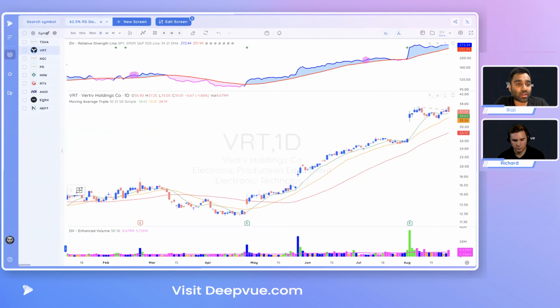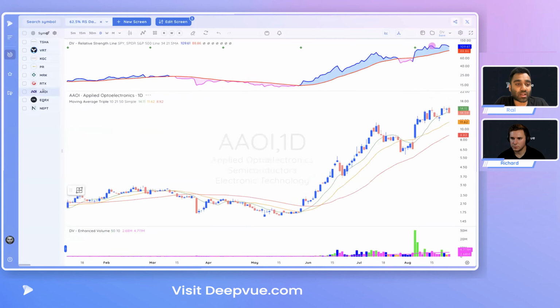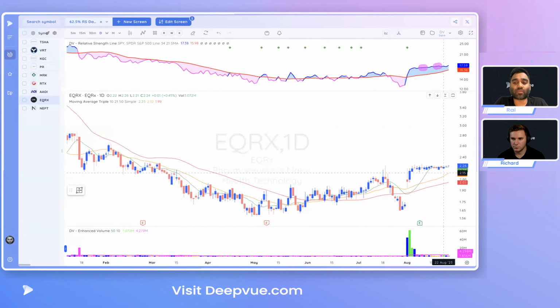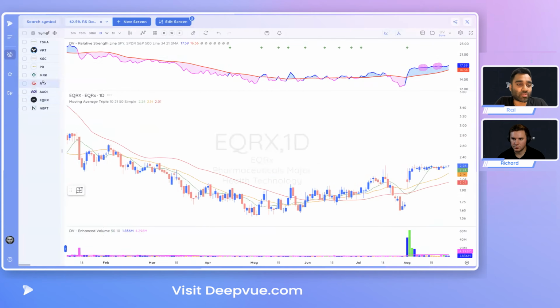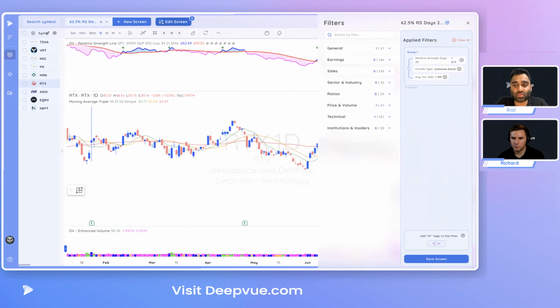Now you could look at VRT. That one's been strong over the past couple of sessions. AAOI, that one's strengthening, even though the market's pulling back and breaking the 50-day. And some of these other ones too. You're always going to get stocks that just go dormant or have been bought out. We're working on ways to exclude these stocks from screens and give you options for those. But that's again another screen.